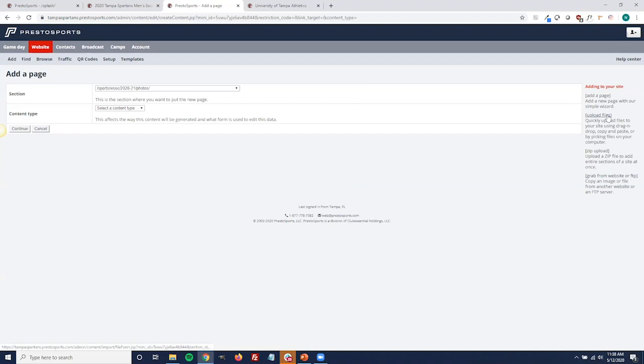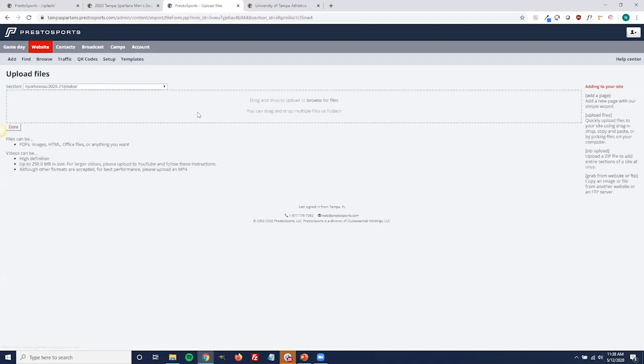So once you're in this photos area, you can come under here, under options, click add here, and then go ahead and hit upload files. This will take you to our file uploader. This is where you can then drag and drop or browse for all your images in this case. But this is also where you can upload PDFs or any other content, videos, anything else that you might want to have in the site for any reason to host. You can upload here and it'll come through. Everything will download. And when you're done, you can just hit this done button.